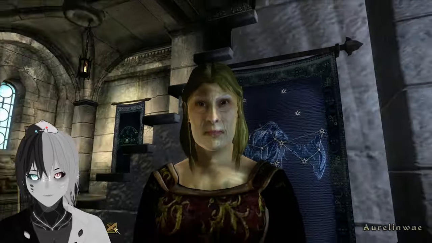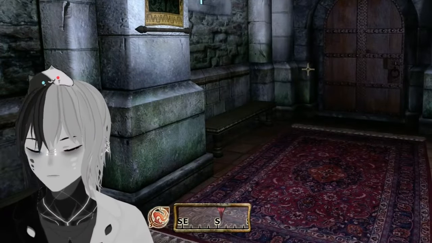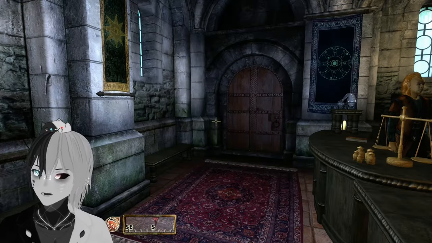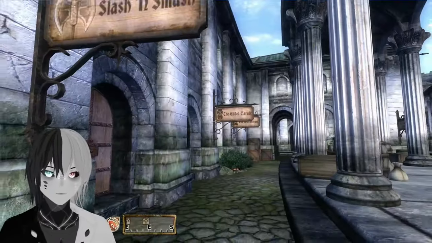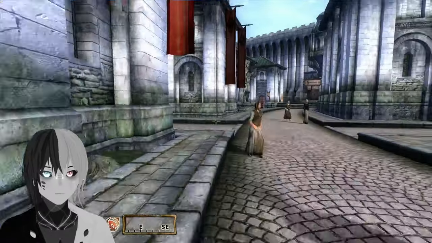You guys really don't have a slow fall spell? Is there a slow fall? Am I misremembering? Hold on. Oh shit, slow fall is in Morrowind. Wait, does it not have it in Oblivion? Oh, this is gonna be interesting. How am I gonna figure this one out? I don't think there's a slow fall spell. There's one in Morrowind, but not Oblivion.